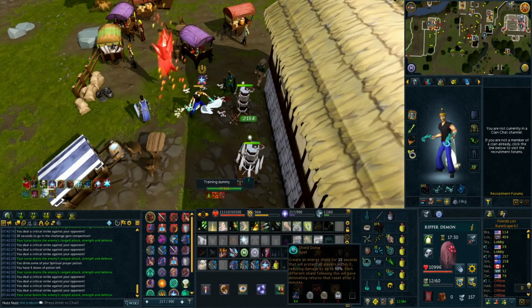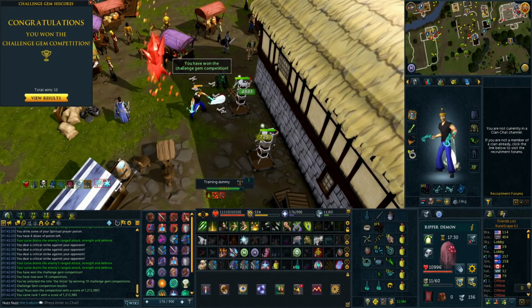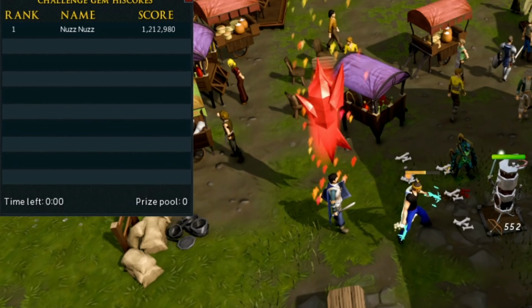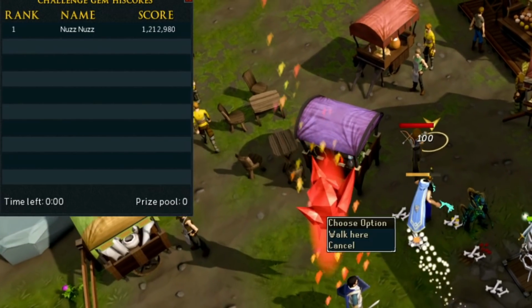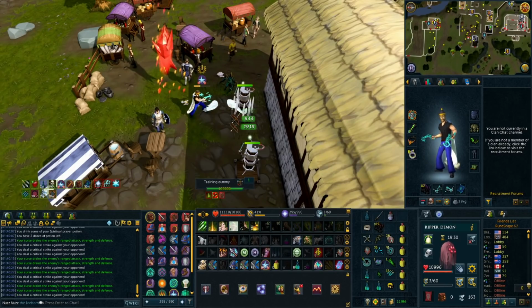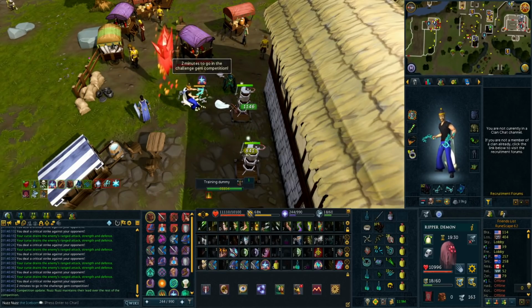Well, for the Illuminated Book of Law, I ended up getting 1,180k damage in 5 minutes. And when I did the Scripture of Wen, I ended up getting 1,210k damage in 5 minutes, so a noticeable difference for this test. Now, of course, I only did one 5-minute challenge gem for each book, so this could be skewed a bit due to RNG on my different abilities, if I messed up, and a lot of things.